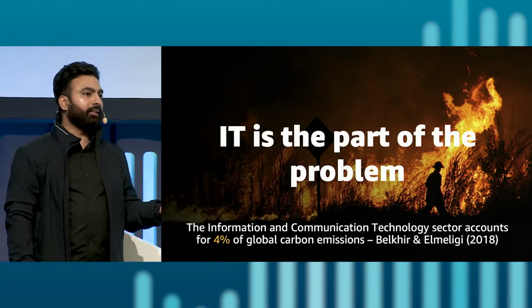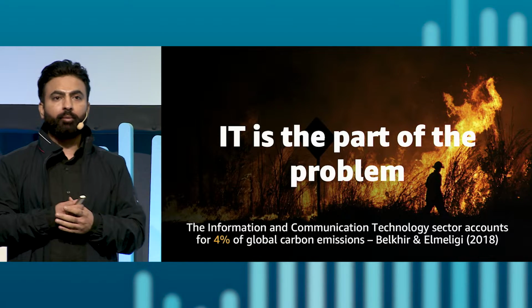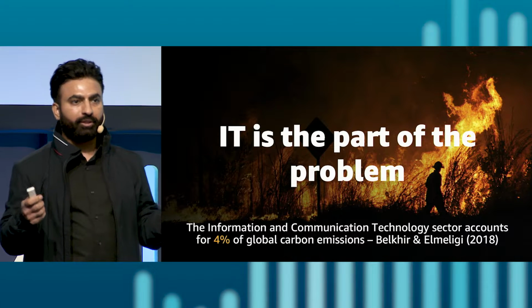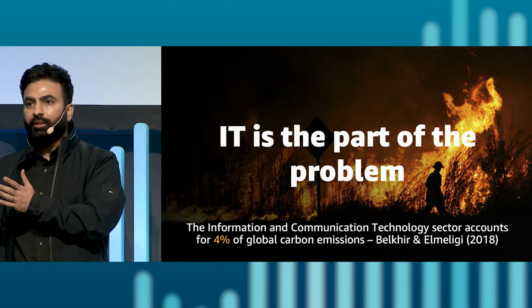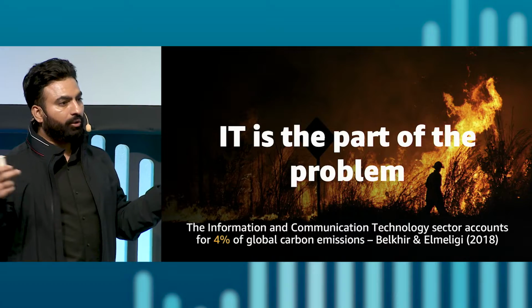So it's pretty simple, IT is part of the problem. Why is IT part of the problem? Because most of the energy is produced by fossil fuels these days, and obviously when we are developing software, or whenever we are running something, be it in a local infrastructure or in cloud, basically we are using energy. So energy we are going to use as a proxy metric today to understand how we can produce software that is much more friendly to the environment.